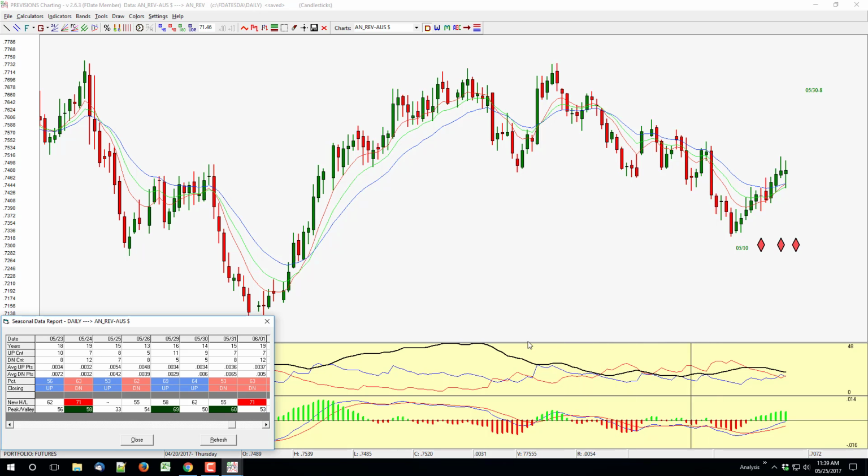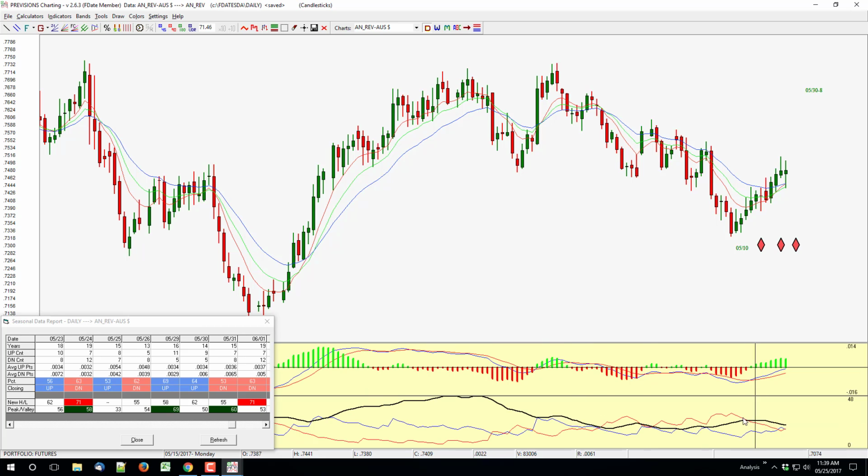Now, in my program here, the way it comes up, it puts the DMS on top. I like the MACD on top, so I'm going to left click and drag that up. There we go. Now, as I'm recording this, things tend to move a little slower. I'm not actually able to see the dragging happen, but hopefully maybe it shows up in the video itself for your benefit. But I prefer the MACD on top for reasons that I'll demonstrate shortly.